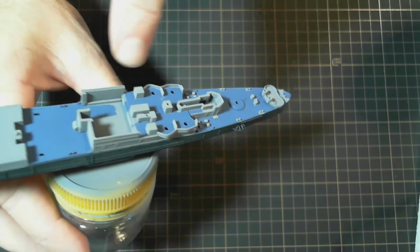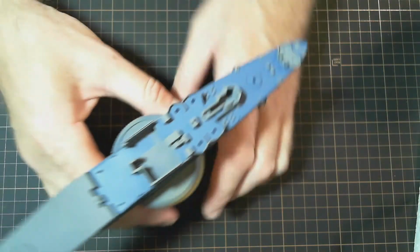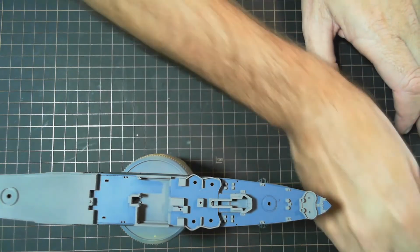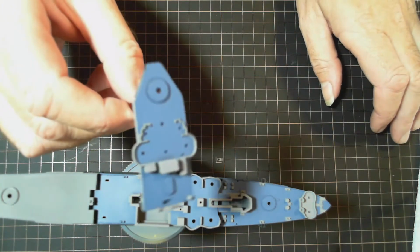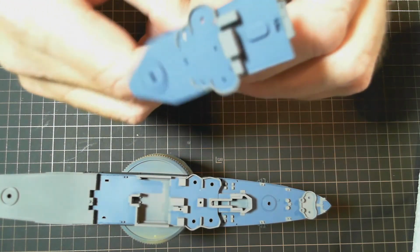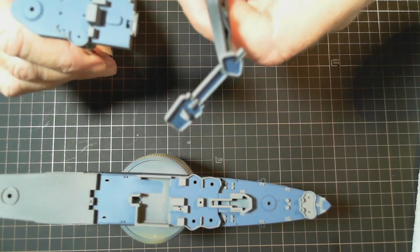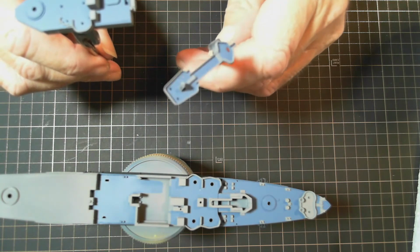Some spots you might find a few gaps and things, but that's only because there's going to be pieces put on top of that. They're all going to be out of view. So yeah, so that looks great. And now, as for the superstructure parts, look at those. So neat, clean. Railings are going to look really nice on that. Really good. That one as well. Really clean. It's going to look good.